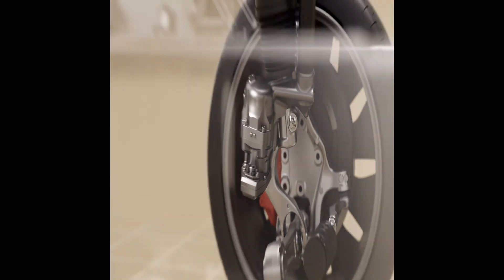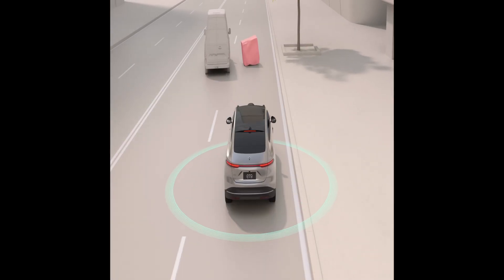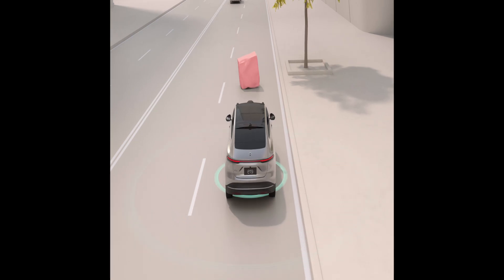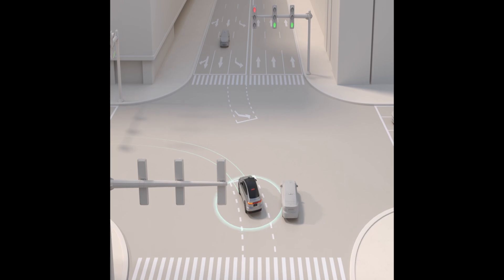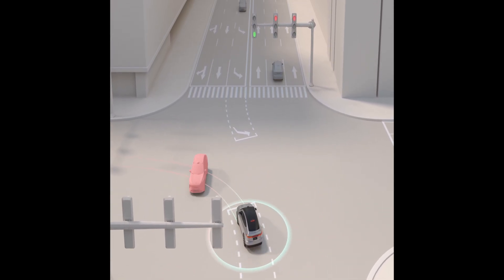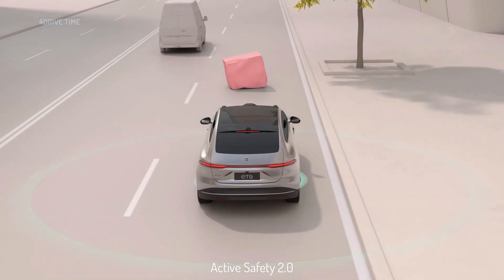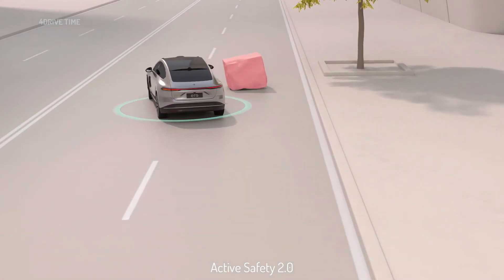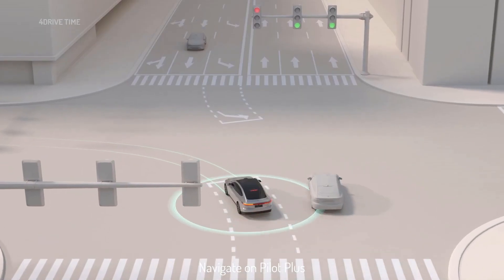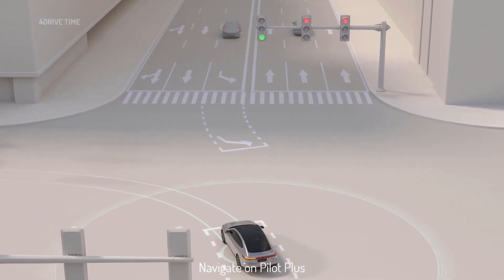Top Safety. With nine airbags, advanced autonomous driving technology, and a series of support features, the ET9 is not only a car, but also a fortress protecting you on every road. Priced from 660,000 yuan (approximately 90,000 USD), the NIO ET9 is a symbol of the combination of performance, technology, and luxury. Get ready, because from March 2025, this car will officially roll out and redefine the standards of a luxury sedan.